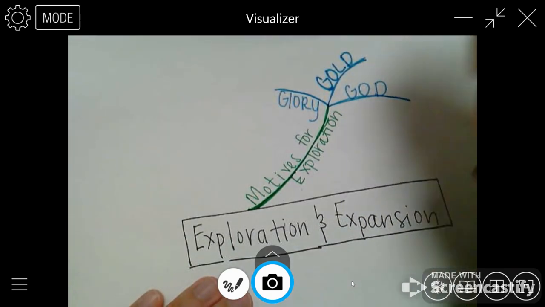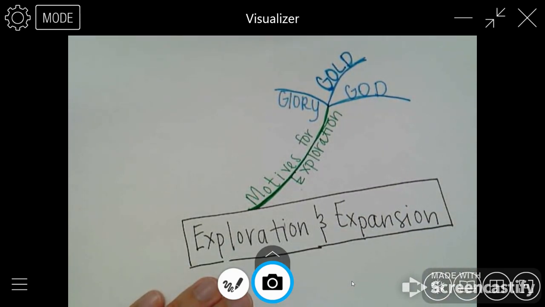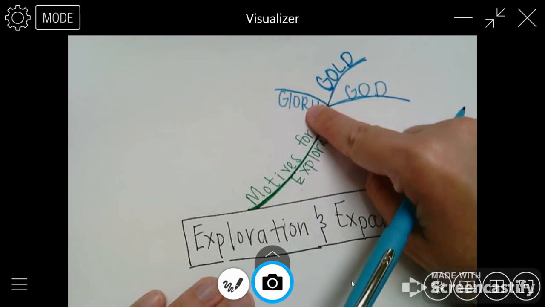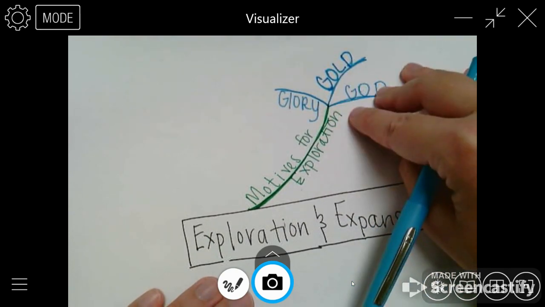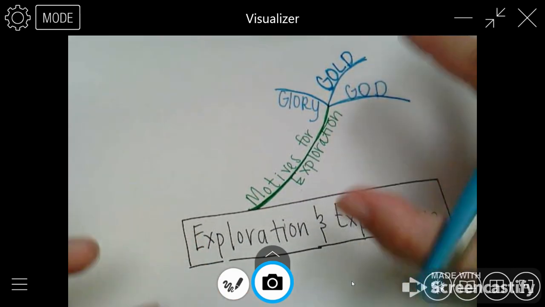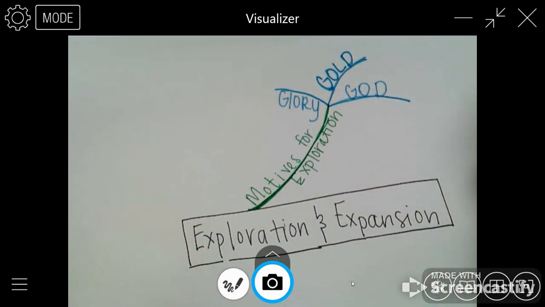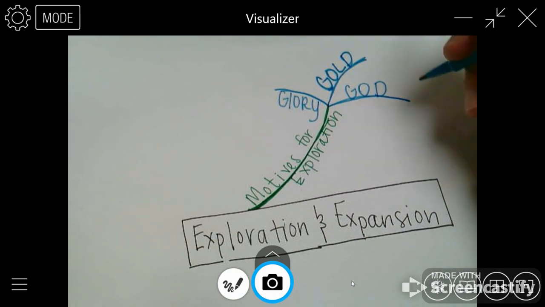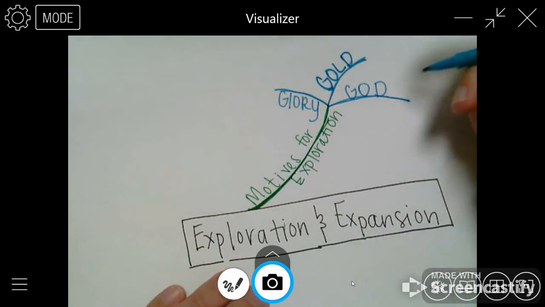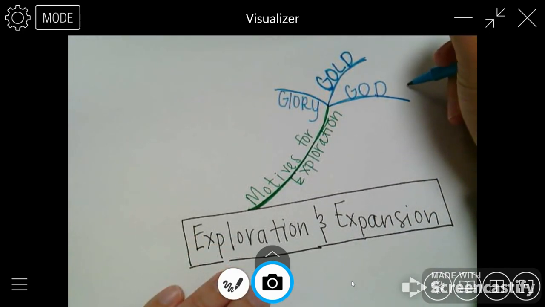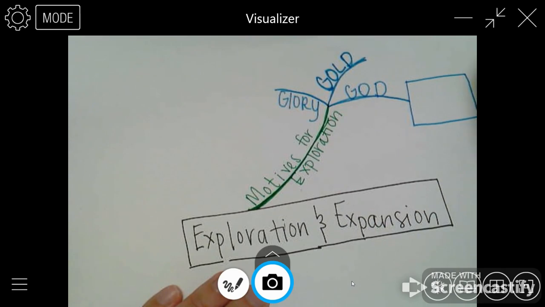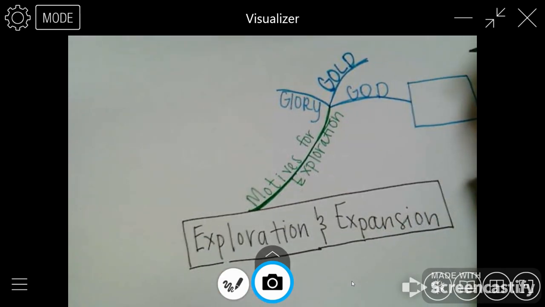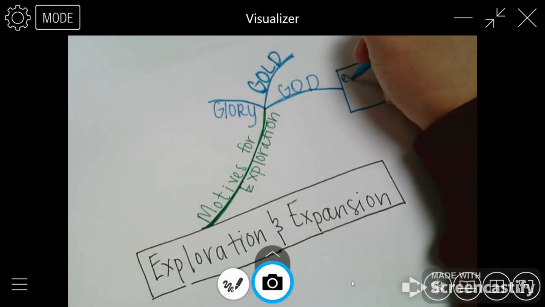Again, you don't have to do all this when you first go through it. So after I've explained my three motives, I don't want to just leave it at that. I want to know that you know what these three motives are. So here, off of God, maybe I could draw a box with my explanation in it.